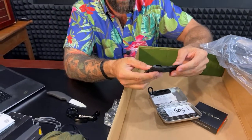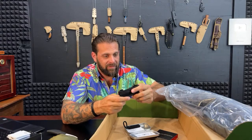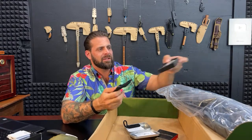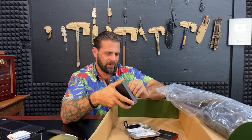It's very similar to the wallets that I make. So it's very similar to the Bone Tactical Minimalist wallet, just a little bit bigger. I actually have one in my pocket. You can grab one if you want. Do a little compare and contrast here of the Bone Tactical wallet to the Dango wallet. It looks cool. This has probably the look factor. So this is the Bone Tactical wallet here. And then the Dango wallet. So we'll show them next to each other here.